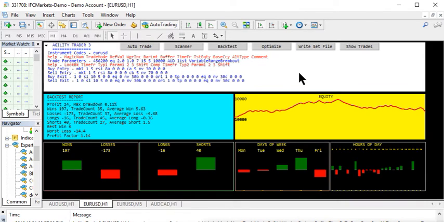So it has automatically displayed the last 3 months of testing on this particular strategy. It's a very simple strategy. It's simply an RSI strategy with an 8-period parameter and a simple stop loss of 30 and a take profit of 30.